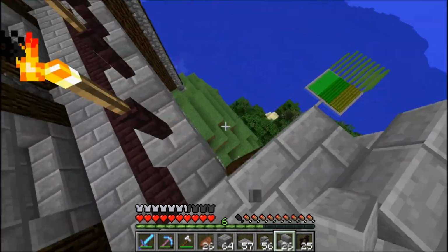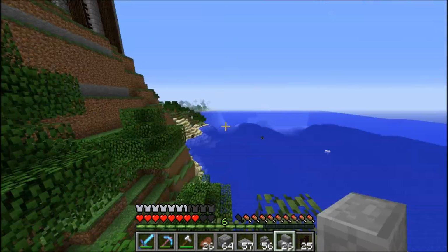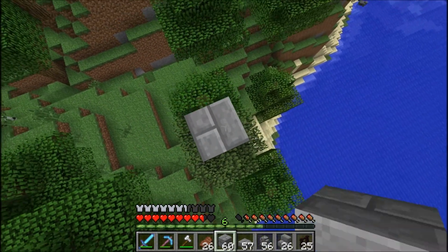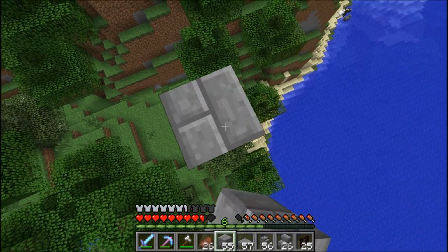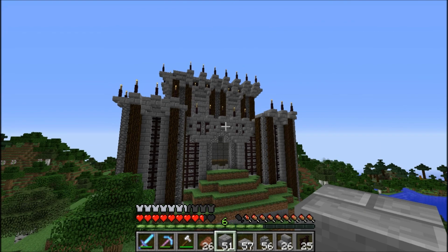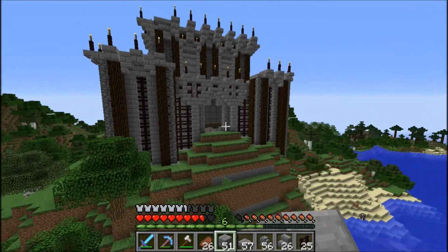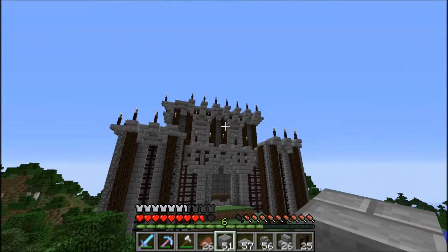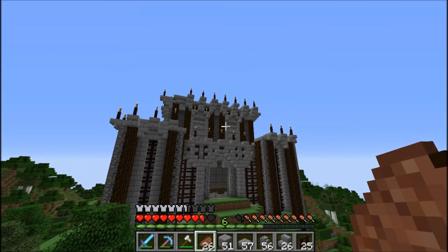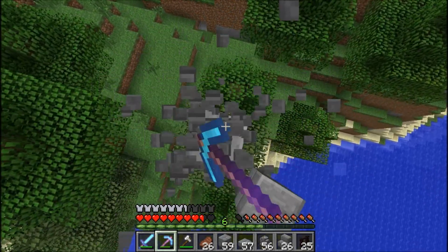Let's jump off a cliff. Oh, whoomp. Oh gosh. We're going to have to run a little ways out here to get a good view on this, right? Let's tower up into the sky just a wee bit. Just try to get you guys an idea of what this looks like. Yeah, so I think this looks pretty good. I realized these look kind of like eyes. Looks like a big old mouth, so that's kind of like a weird alien. But up on the top here, I think this all looks really good. I think that we're really doing a good job at keeping the look from the bottom going up on top. So I'm a big fan of how that looks, and let me run back up there.